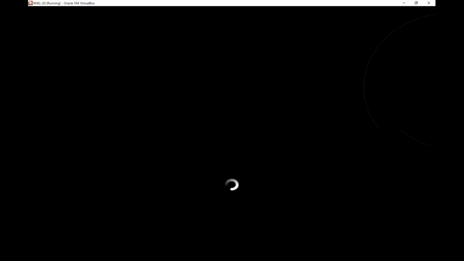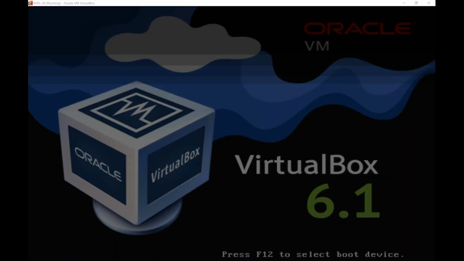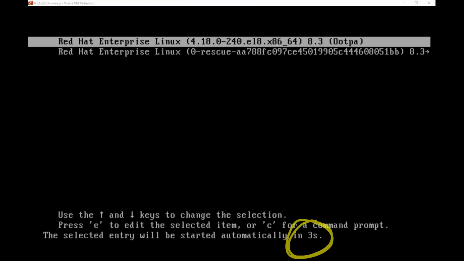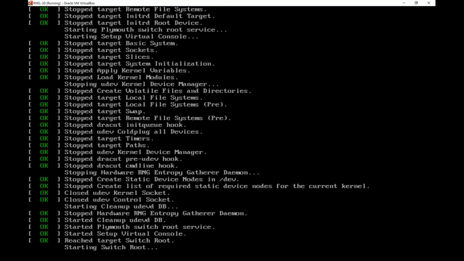Two things we have to observe here: whether it gives you 5 seconds time at the booting or not. And the system comes up. See, the 5 second time it has given. I'm not doing anything, so the system continues to boot with default things. Next thing is it should boot into graphical environment. See, when the booting process starts, you can press Escape to see the live booting process. So I'll press Escape. It will start showing me how the system is booting.